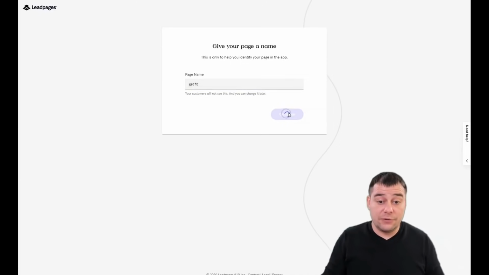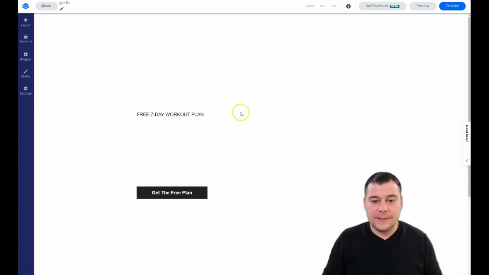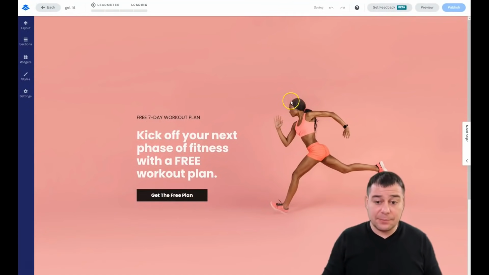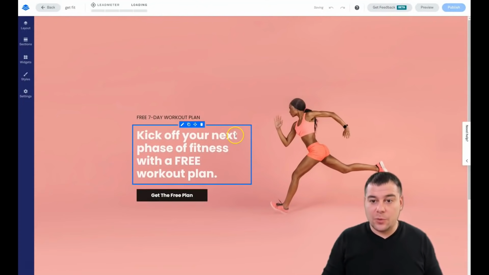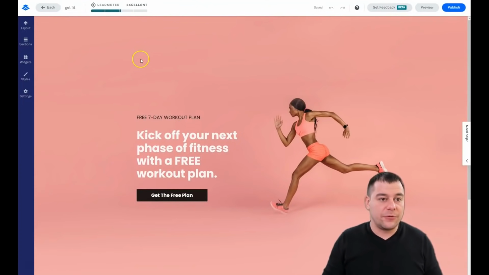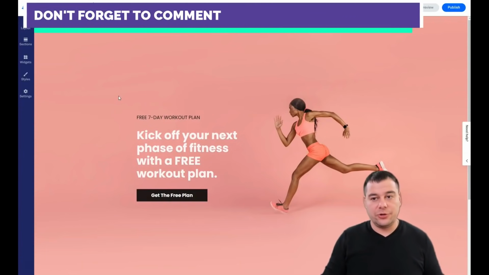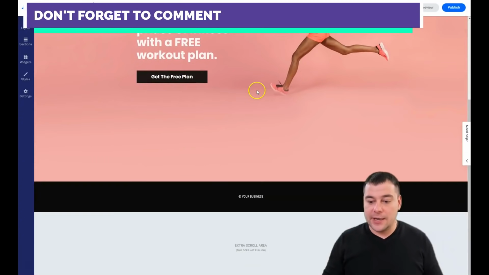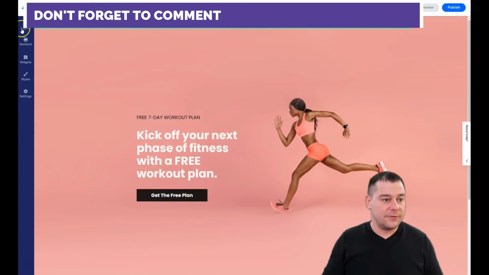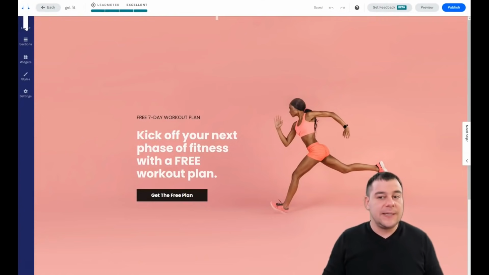First of all, you need to give your page a name, and then in the list of your projects you will easily find the template that you need. Okay, we have a simple layout and that's perfect because in this case you don't need to change a lot of things, and that's why it's very convenient and very easy to build. I'll walk you through all these buttons.